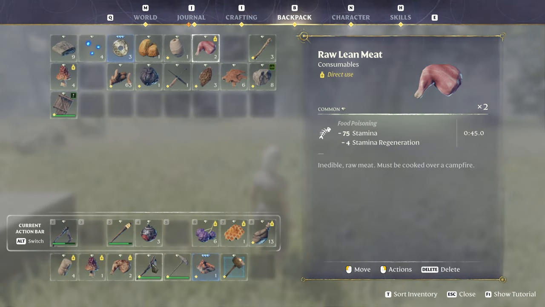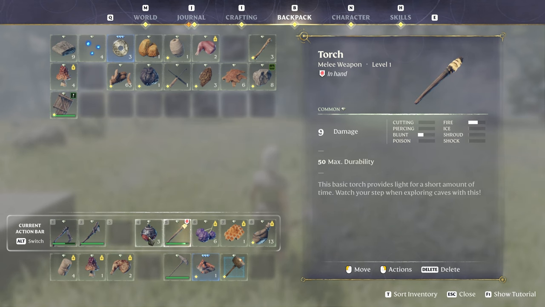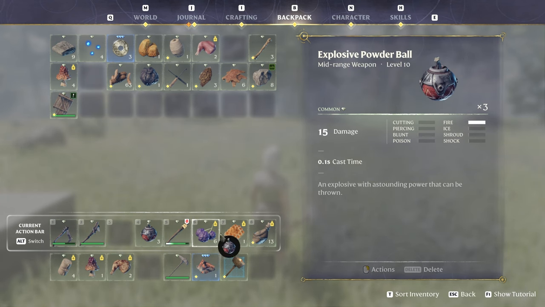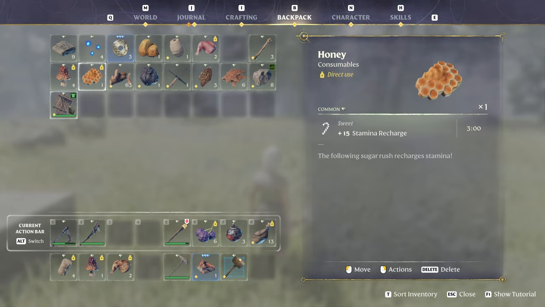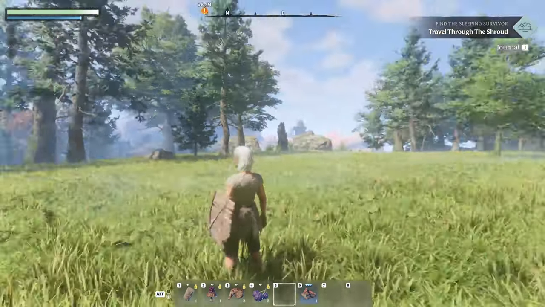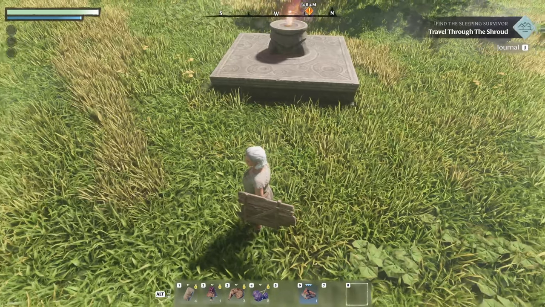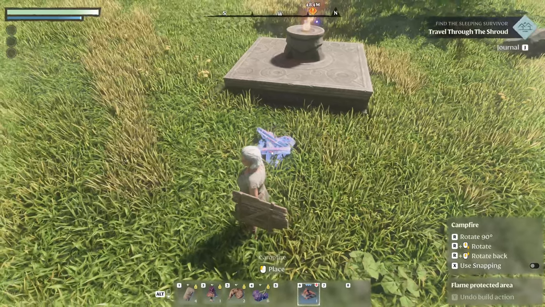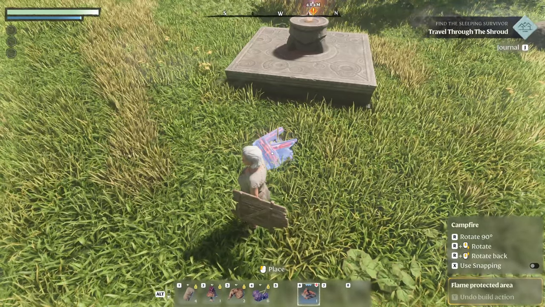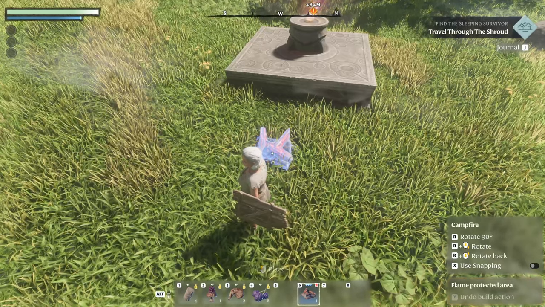Okay, there we go. Looks like the food doesn't have a spoil timer. That's nice. The club up here. Probably shouldn't carry around the explosives. I have learned that the hard way a few times. So Alt to switch. There we go. And put down a fire here. I'm trying to, like, rotate it. Okay, R to rotate. R plus the mouse wheel can rotate that way too.